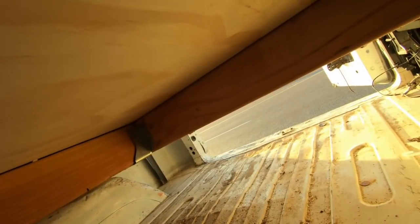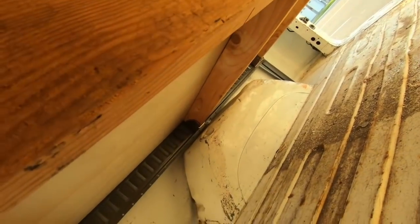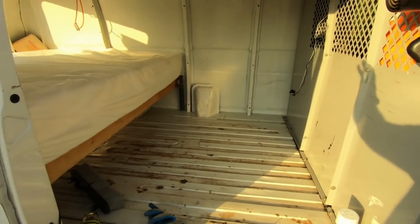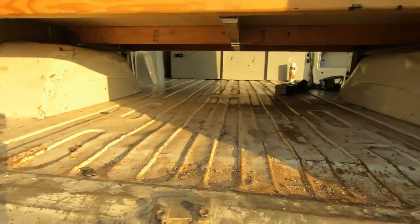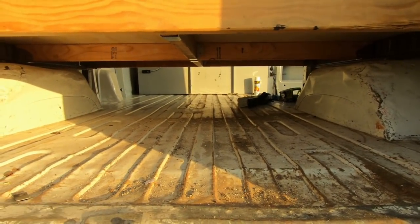It's set up for an RV full mattress - a little smaller than a queen and a little shorter - which allows me to sleep lengthways and gives me more space to do more with my van build. I have all this space here, and in the back it kind of acts like a garage. With no legs underneath, it's completely floated and there's tons of room for storage - absolutely the best usage of the space I could come up with.